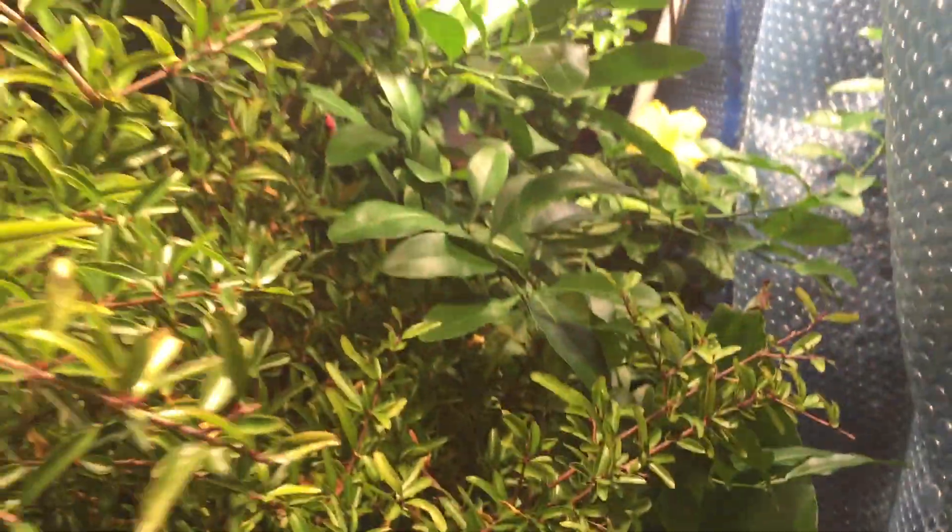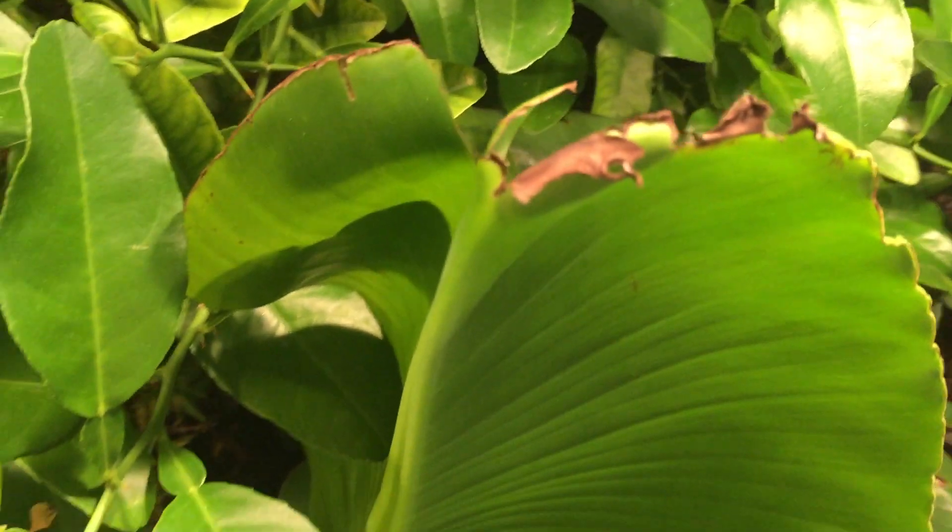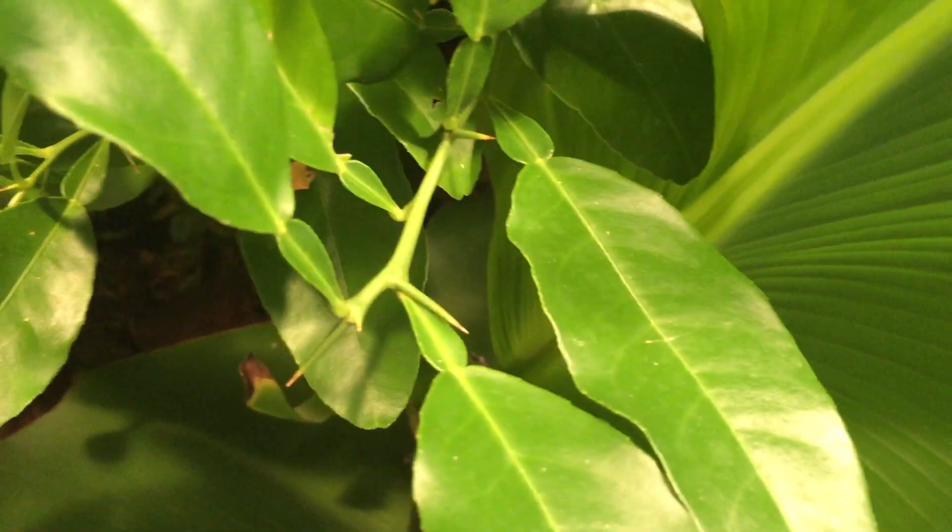Last but not least, we have the pomegranate. We've got new leaves growing there. All these plants are starting to recover now — they've been inside for a couple weeks and they're definitely starting to adjust. They're all doing really, really good. This is the one I have to water twice a week; everything else gets watered on Saturday. The upstairs plants, since they're in the heat, also get watered twice a week. Everything else gets watered once a week. These plants are all doing really, really good — I've been very happy how they're doing so far. I'll make a couple more changes before it really starts getting cold, but I think all these plants are doing really good.